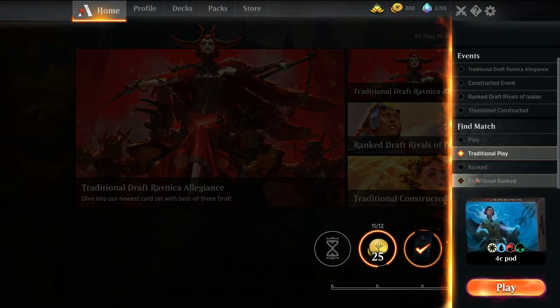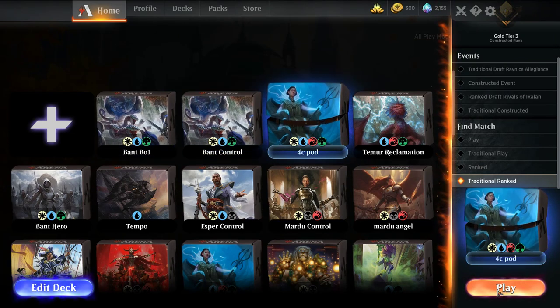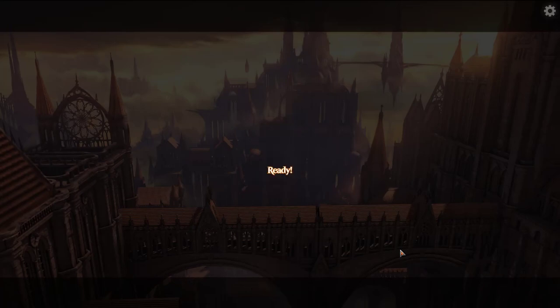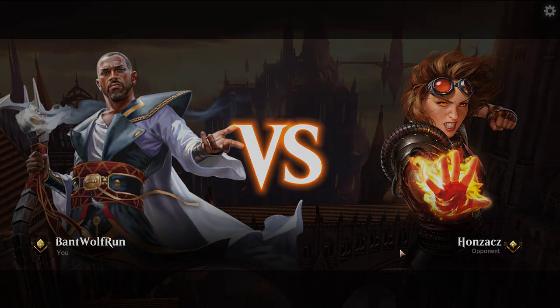Let's take this maybe to traditional. See how it does there. So there's not really a way to recur stuff from the graveyard in these colors. Flyers, we are okay. The counter magic, we had some stuff. So I think we try it again just to get an idea. So here we're just brainstorming to see how we do against certain sideboarding options.